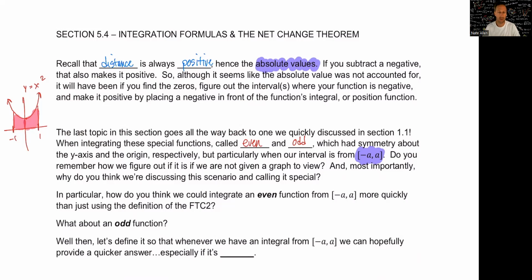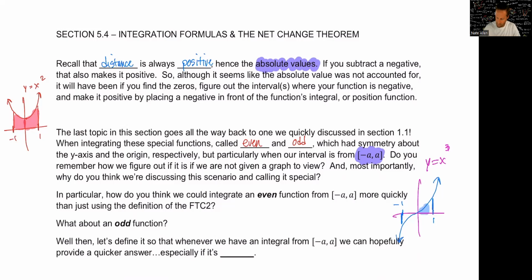But what about odd? What about an odd function? I'll give you a quick, basic, easy one, like y equals x to the first, or x cubed. And if I gave you x cubed as the graph, and again, I went from, say, -1 to 1. Remember, when we say area under the curve, we're talking about to the x-axis. So now I would be drawing this and that and finding these areas.